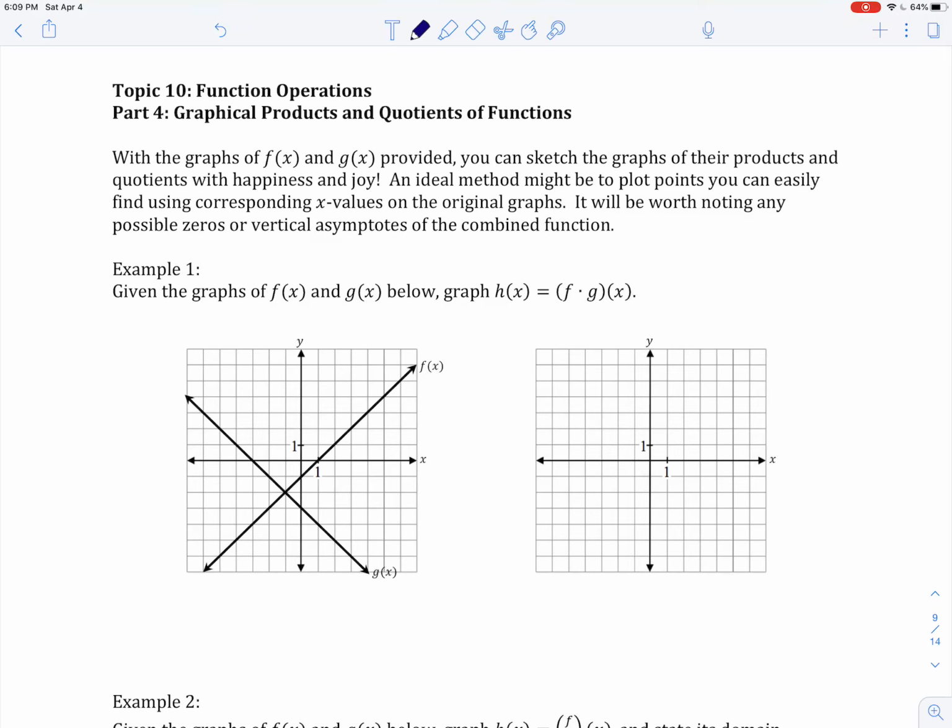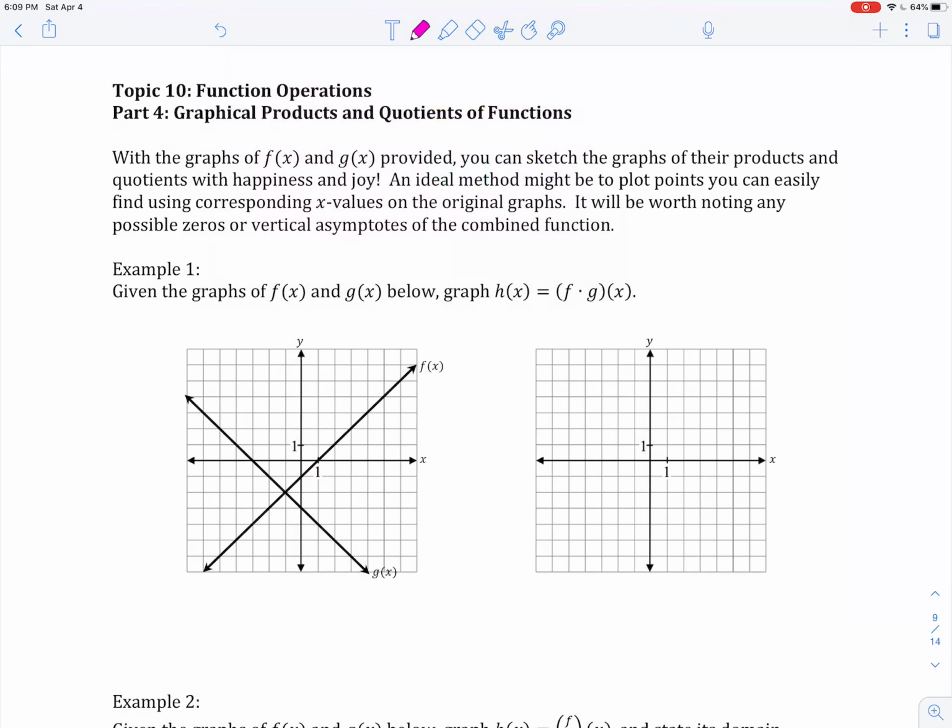Sometimes we'll get things that fall right off the graph and we can't actually plot them, but we look for stuff that can work. Personally, when I'm taking the product, I look for zeros because I know that zero times anything is going to be zero. I also look for where one of the functions is one or negative one, all the things that are easy to multiply by. I'm not saying that multiplying by two is hard, I'm just saying that multiplying by one is way easier, and multiplying by zero is even easier than that. Why wouldn't I go for that?